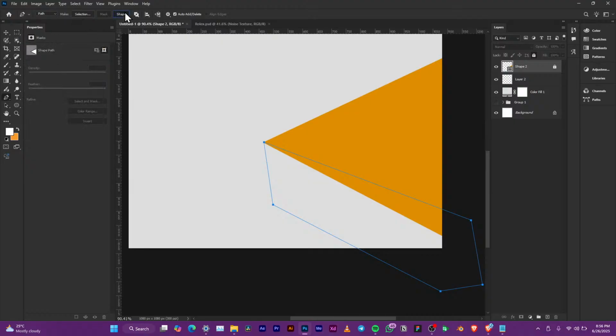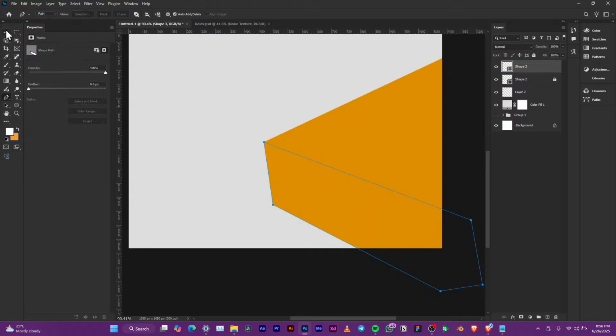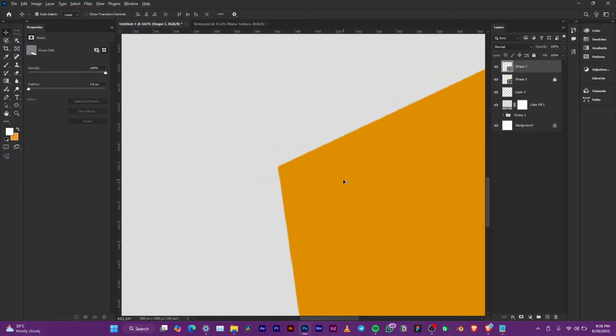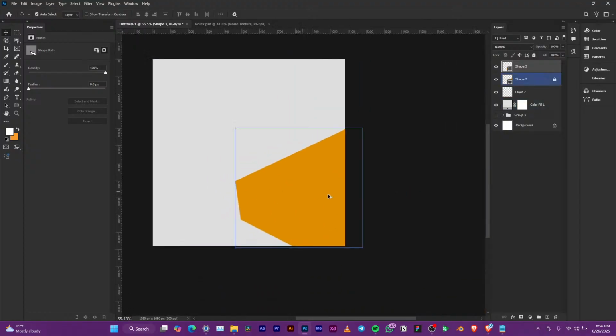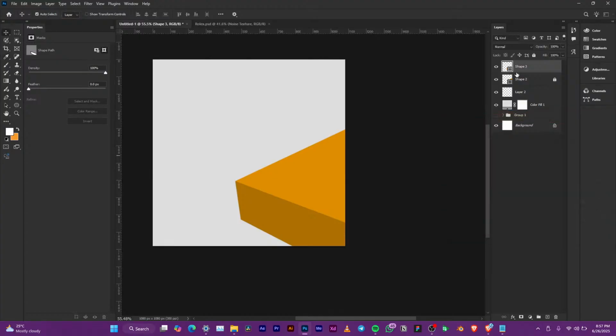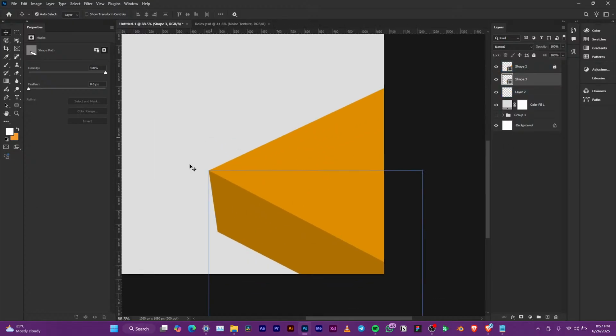So I'll click on shape, but this time to make it look real, we cannot have it as the same color. Now see, this edge is coming out, so I can just push it. We cannot have it as the same color, if not we are not going to get the effect that we want. So this other one has to be a bit darker. We can just make it darker, just like this. Okay, so I'm going to bring it under the layer I created. So it's now looking like a 3D object already.